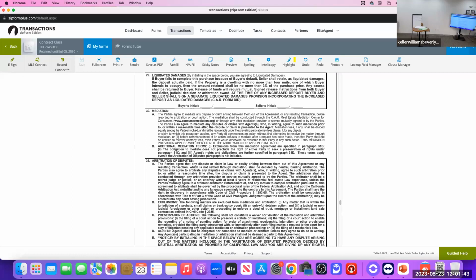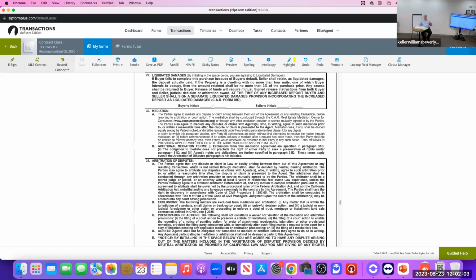Okay, so now in my counter offer, I'm going to say purchase price to be highest and best, buyer's highest and best. Deposit to be 3% of purchase price. And my next thing is liquidated damages and arbitration are a part of this agreement. So that's in my counter to the buyer.